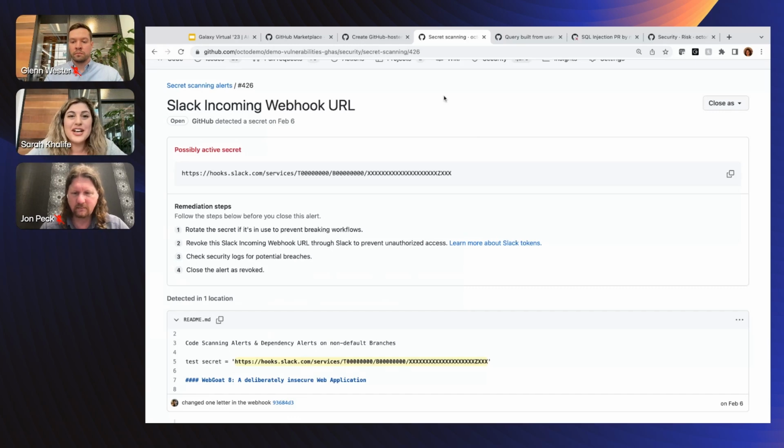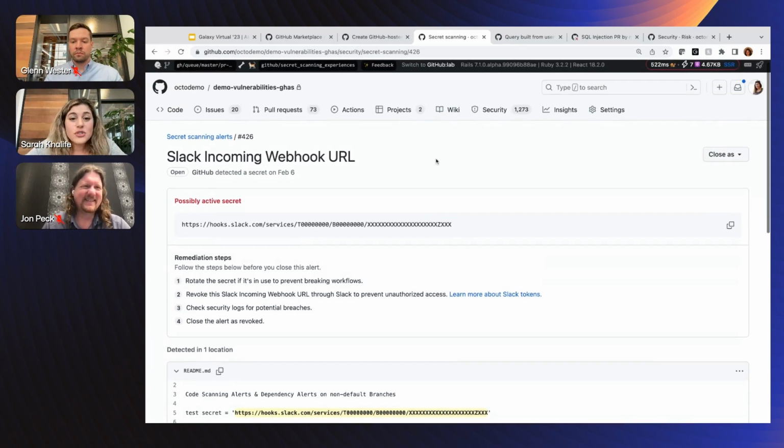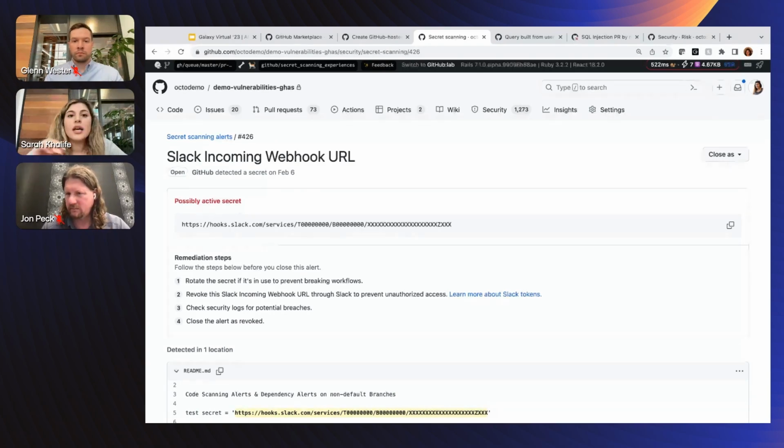So having that proactive and reactive detection really allows you to have that auditability across the board, helping you fix those vulnerabilities a lot faster and get a better understanding of what's going on within the secret side of things.